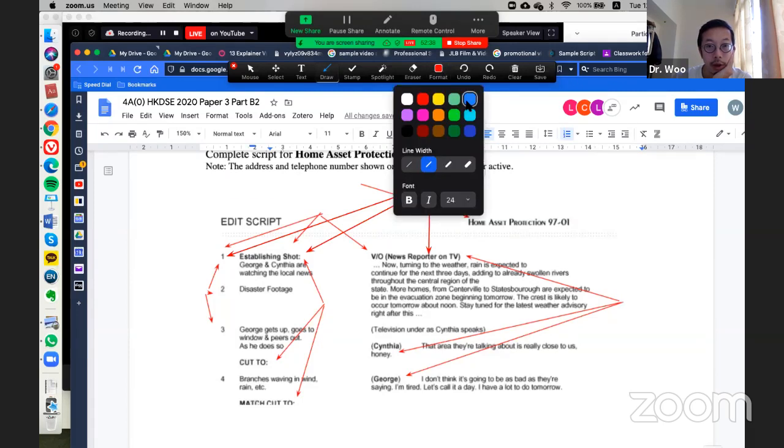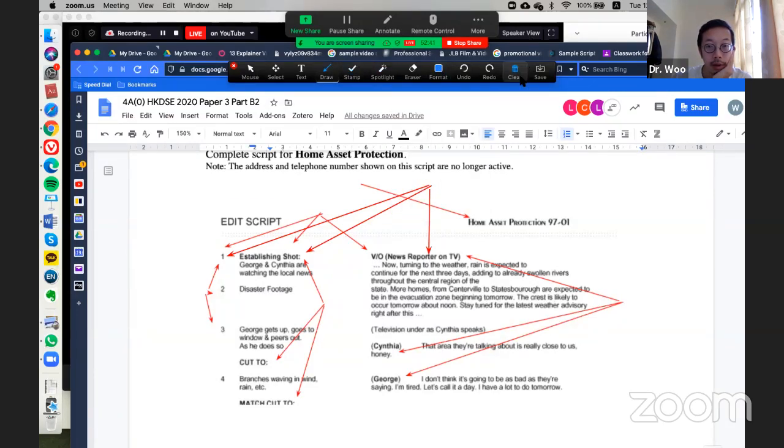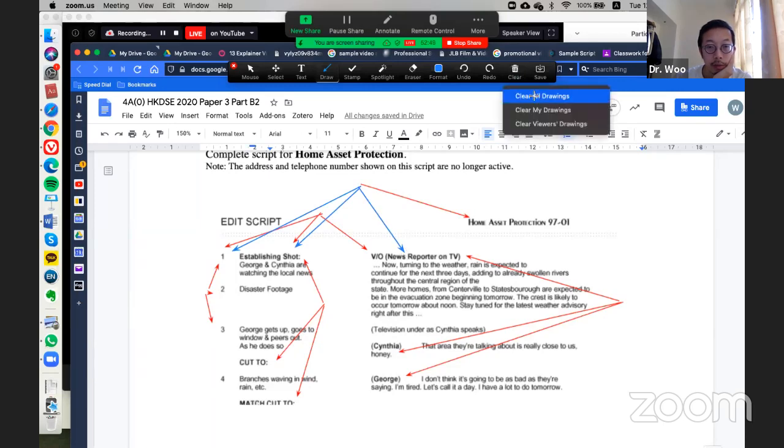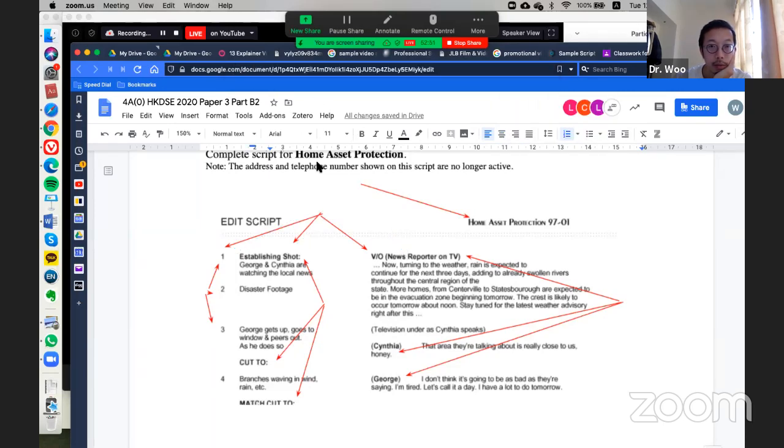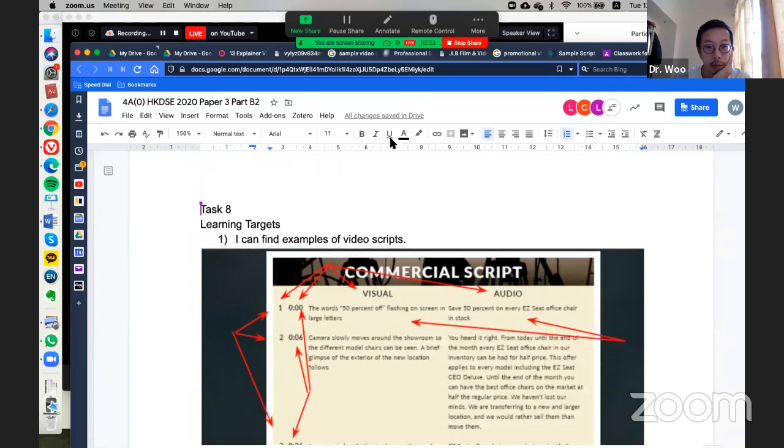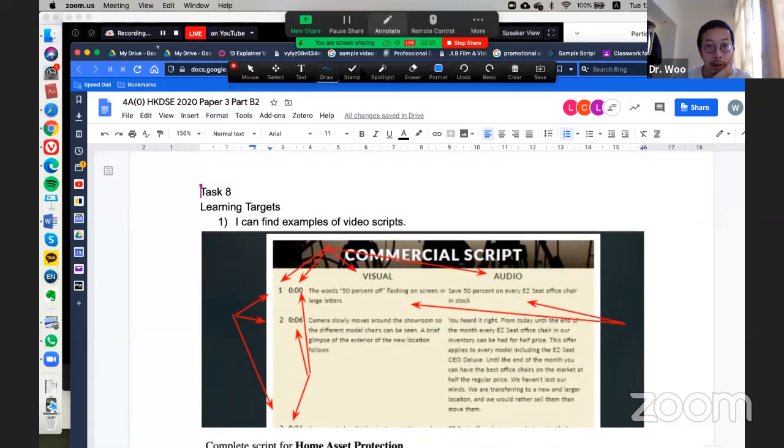I'm going to change the color. So we have number, video, audio. Finally, for every number and time, we have visual and audio.